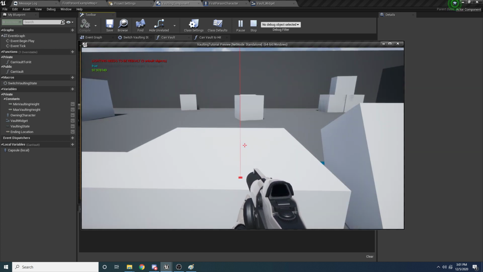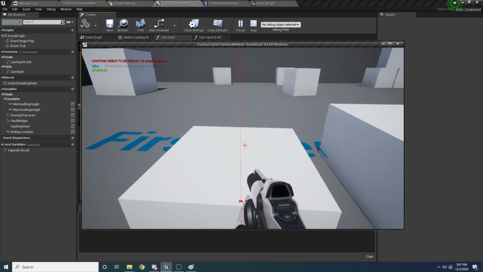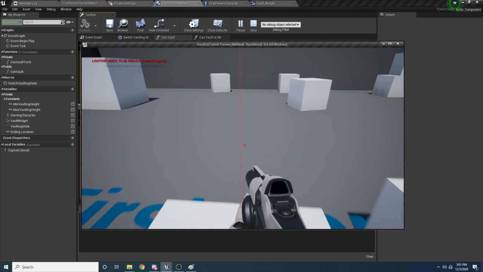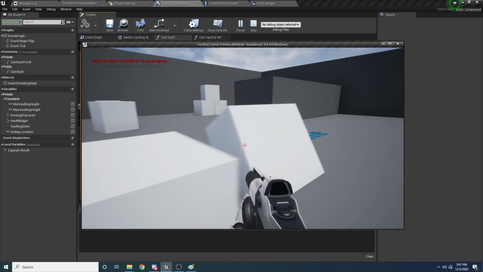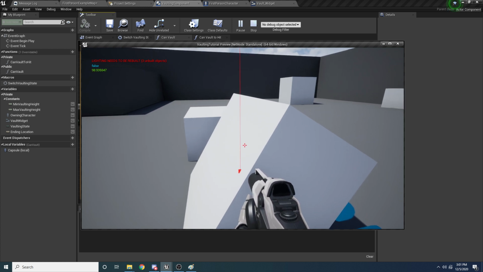You can see it's printing out true at the top left, and that's saying true, we can vault. But if we go up to this one, it's going to say false because it's actually too low. It's below 50 or 60 or whatever we set it to. So it's not going to allow us to vault. And if we try this one now, you can see the number is 98, which is a valid height, right? It's within that range, but it's still printing out false. The reason is because of that code we just added. It's detecting that it's too steep, so it's still saying false, and it's still not allowing us to vault, right?